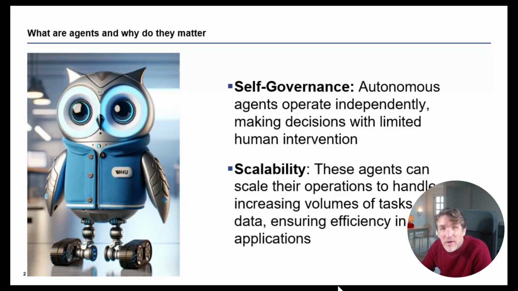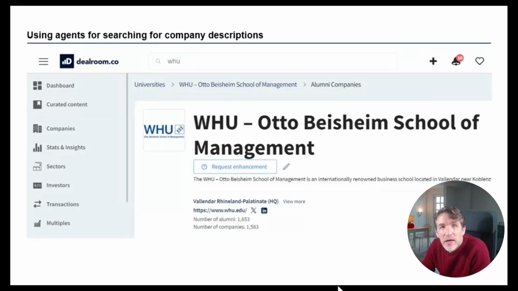In this video, I use as an example an agent that I call Robert. Robert is an agent that I use at WHU. We have a platform at WHU where we keep track of the founders, and this is done in collaboration with Dealroom. In that platform, we have a lot of information about companies that have been founded by WHU alumni, like funding rounds and other publicly available information. But the platform lacks a clear description for each company, which is quite important information for us. So here we use an agent to give us a detailed company description for each company on our platform.